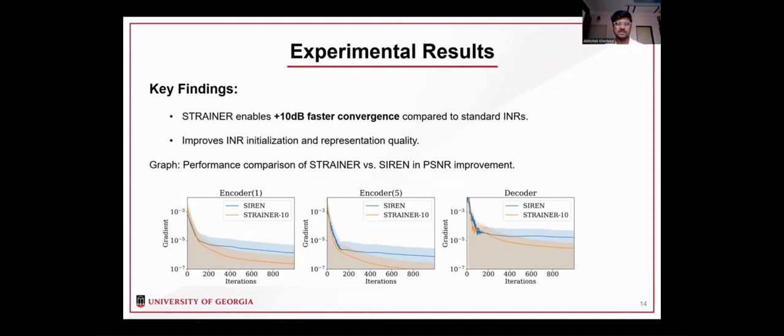So in these experiments, we use the SIREN MLP with 6 layers and sinusoid nonlinearities. They have considered two versions of Strainer. One is Strainer 1, with one decoder, where the encoder layers are initialized using a shared encoder trained on a single image, and the other is Strainer 10, which has 10 decoders, where the encoder layers are initialized using the shared encoder trained on only 10 images. The baseline used is SIREN, a vanilla model with random uniform initialization.